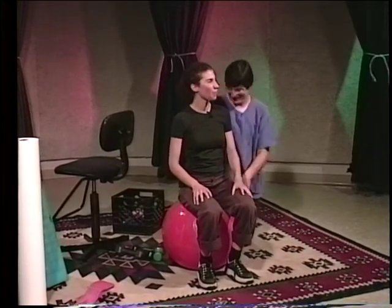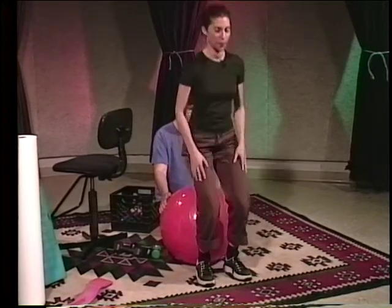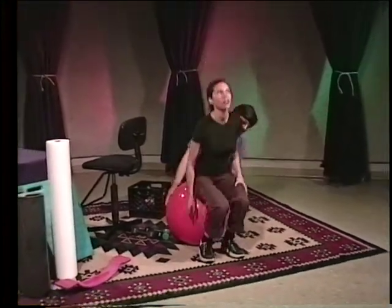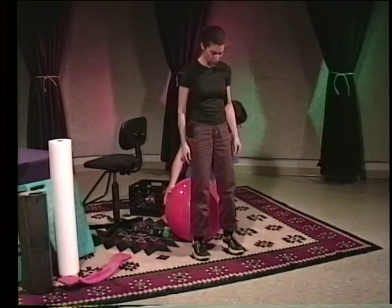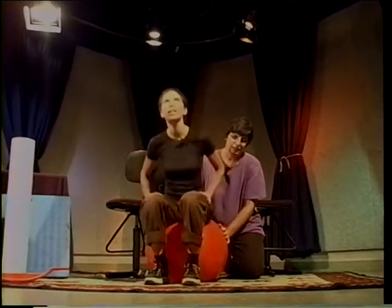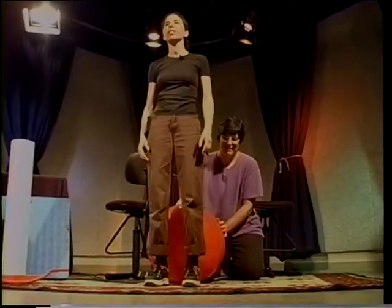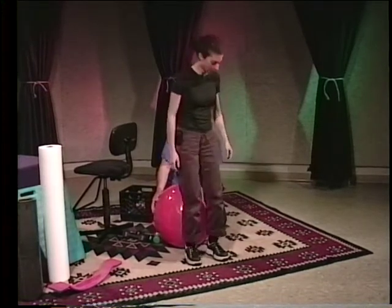Can I try it one or two more times to see? Yep. Now that you have that in your mind, you can do that. And I shouldn't lock my knees when I am standing. Right. Okay. I think they're apart. Are they staying apart? I think so. Bring them apart just a tiny bit more on the way down. Not your feet, just your knees as you're going down, as you're bending them. There you go. That's better. Does that feel different? Well, it feels hard. My quads are feeling it. Your quads are feeling it. Yeah. That's because now your whole body weight's working. And stop. Okay. And sit down.